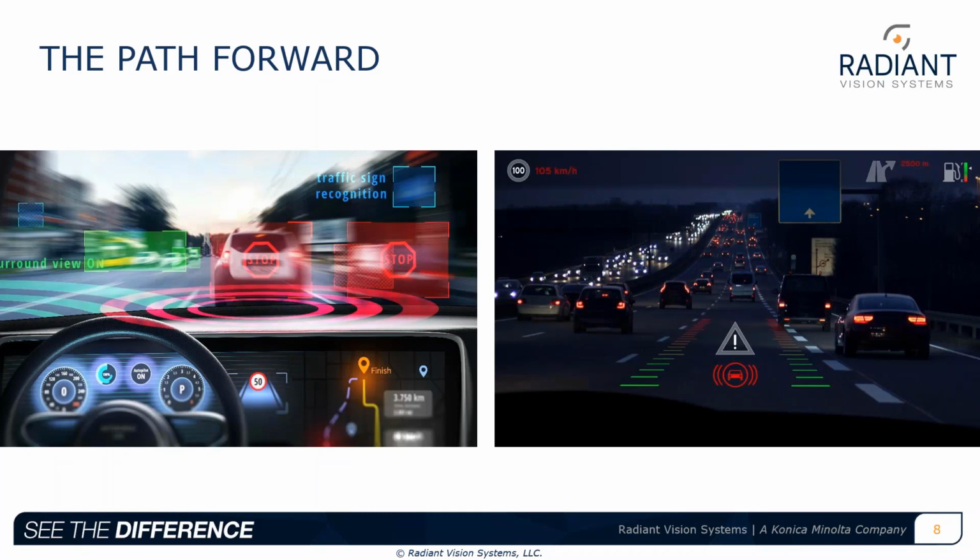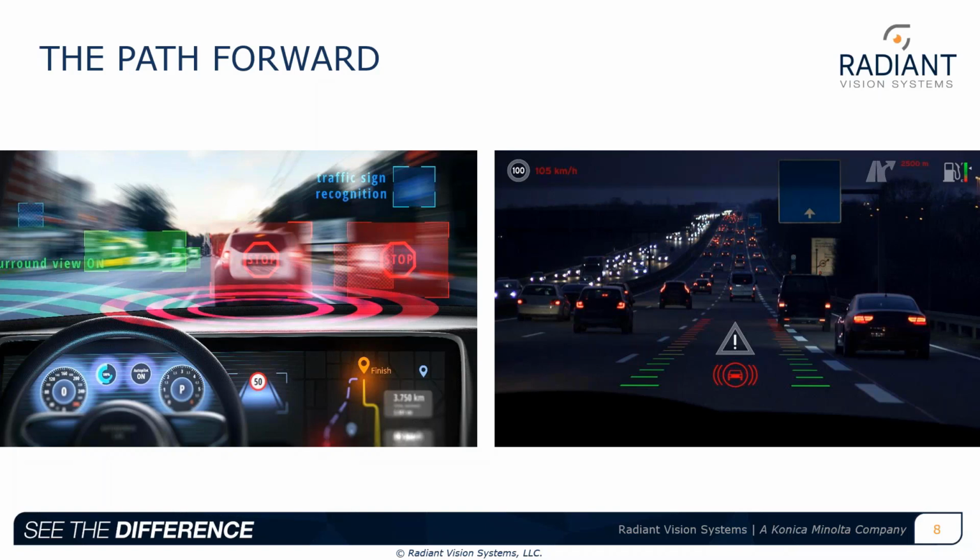So if we look at the path forward in head-up displays, there are a couple different types of technologies. When we look at the information coming off of the windshield, we look at a variety of different changes that could exist. So if we look at the left-hand side of the image here, we see a more traditional head-up display where we're presenting information in a 2D fixed orientation. So information is presented at a fixed distance.